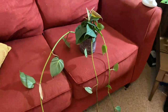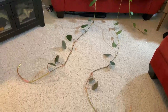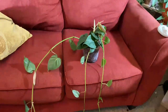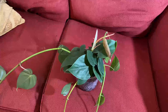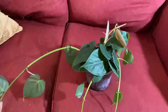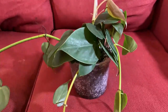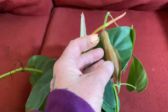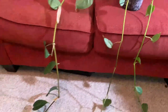Isn't she a beaut? So I'm thinking that I want to put her, like I said, where I have that pothos up in that big window, so I can put those long trailing pieces along the curtain rod. These are going to start going like crazy very soon because, like I said, those have huge roots. And these new leaves just come in so red and beautiful. This thing is gonna be gorgeous.